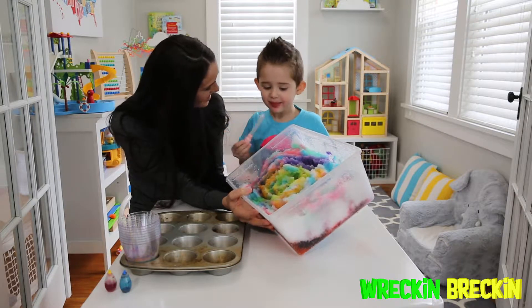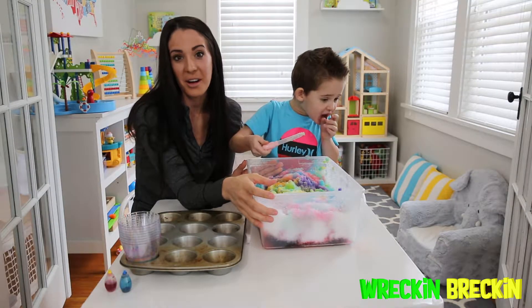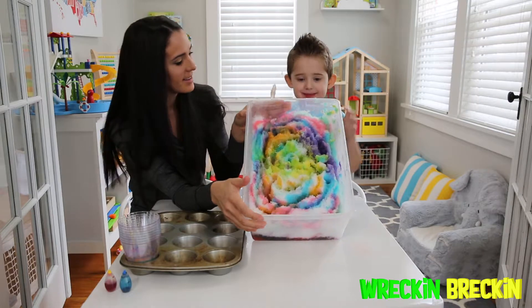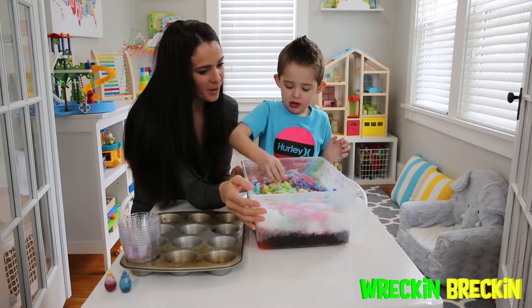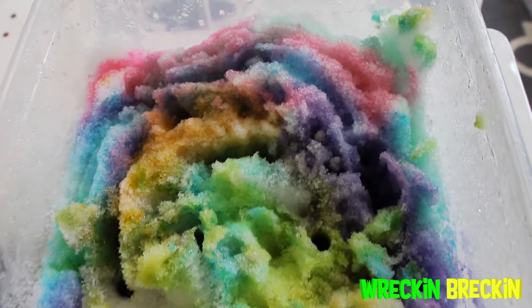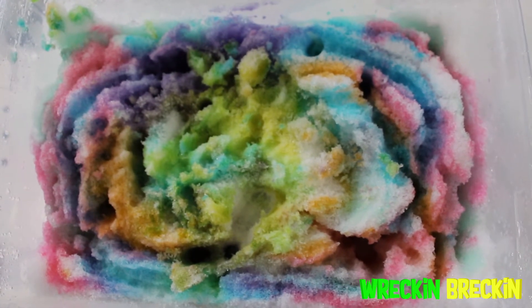Which color is your favorite? Tell them what color is your favorite. Oh, we're gonna eat it like slushies! You like the yellow? I really like this teal color — I think that turned out really pretty. When you're done, you throw the snow outside and you go and get another bucket of snow and you can do it all over again. Super cool! Good job — this is so cool! Good job! Thank you.